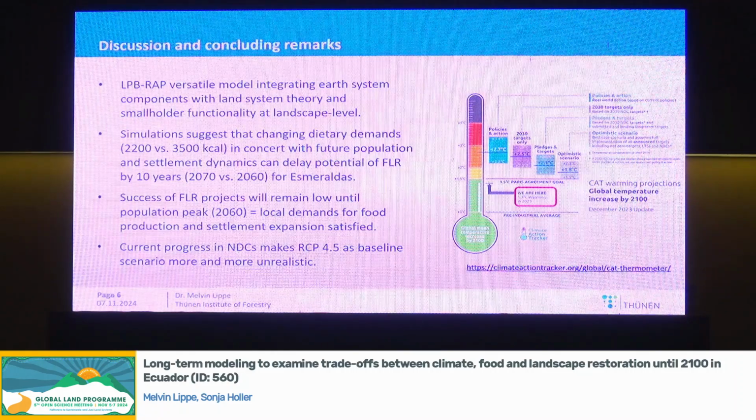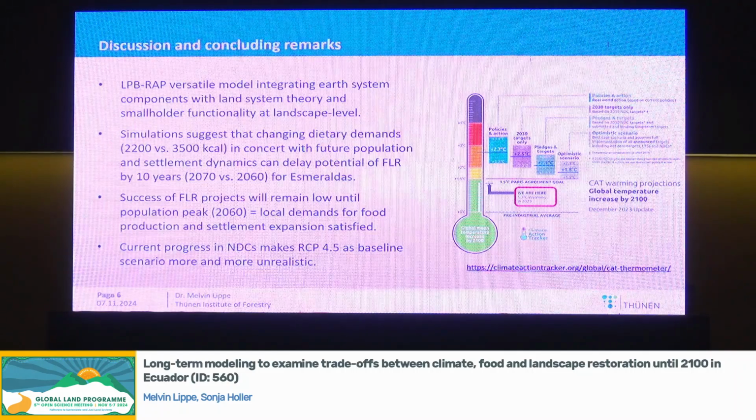What I did not talk about here, what we did for this presentation, we increased food demands for a person to 3,500 kilocalories, which is not realistic, of course, but we wanted to see what happens to the restoration area potential if food demand changes. And what does the model suggest? It would suggest that forget about forest landscape restoration. You have to wait until your population peak, until you first fulfill food demands, and then you may consider to start forest landscape restoration. That means, coming back to the beginning, forget about your country commitment in case of Ecuador, because you have to focus on something else. Food, subsistence, rural development, and forest landscape restoration. Maybe later, or maybe you have to give a lot of money to those smallholders, as we learned on the first day, so that they lock in the land for forest landscape restoration and not use it for food production.